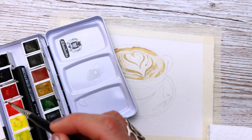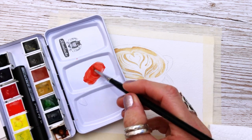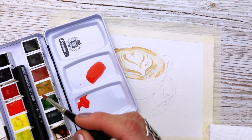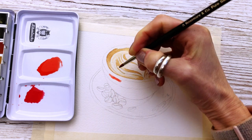Now that the coffee foam has dried at the top, I start to mix two colours for the cup and saucer. For this, I'm mixing cadmium red with a little bit of carmine, and I'm going to dip in and out of these two colours to make it look less flat when I apply the colour.